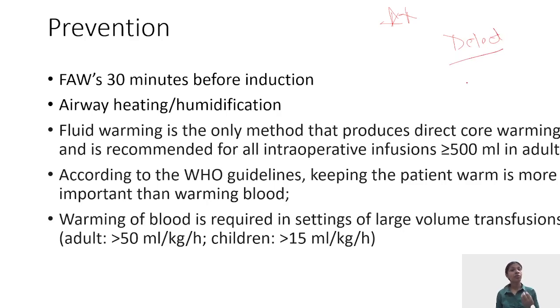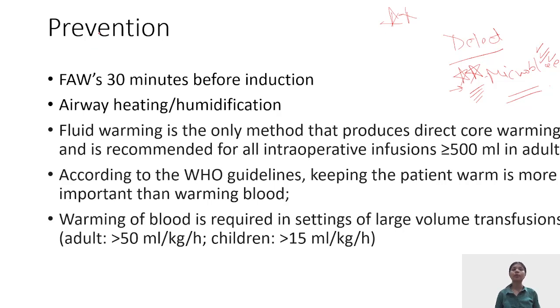But one of the most important things that you can notice, suppose you're an intern going to the operation theater, is micro bleeds from the surgical sites. This is one of the most important things to notice. If the patient is hypothermic, he is going to have micro bleeds from the surgical site. This is something which is asked quite often. Also, one of the consequences of hypothermia is coagulopathies, leading to microbleeding from the surgical area, which becomes quite difficult to control.